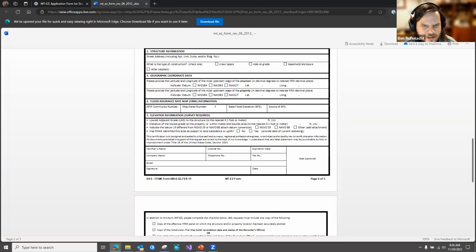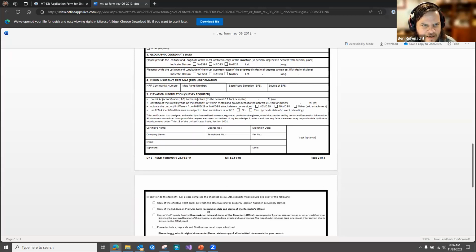Your flood insurance rate map information, which panel that is located in. And we'll go over that in a little more detail in the other MT-2 application. There's where you post your lowest adjacent grade elevation right there to the nearest tenth of a foot, and then your datum.